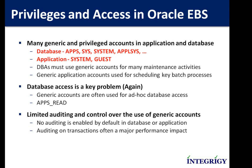At the application level, you've got an account, sysadmin, and you have several other accounts. One recommendation from a lot of auditors is that you have to disable the sysadmin account. Unfortunately, due to coding on Oracle's part, the sysadmin account actually needs to be used for some maintenance activities. It needs to be used very seldom, but there are a few things that the application administrators always have to use sysadmin for. So the sysadmin account can't be disabled, but you can minimize the use of it, make sure you've got audit processes and controls around its use, and have individual named accounts for all other uses.